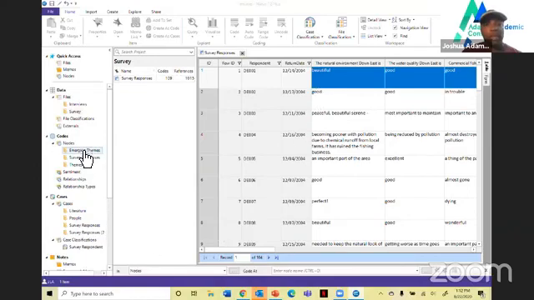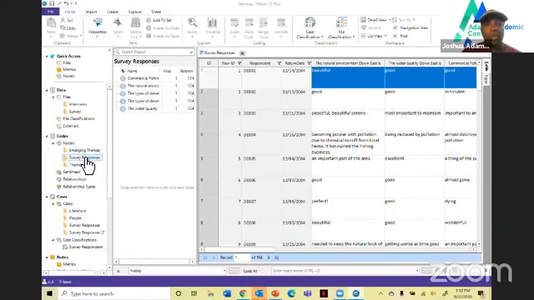But what we really want to do is go to our codes, our survey responses. And so this is where the rubber kind of meets the road. If you notice here, all your open-ended questions have been automatically created inside of NVivo in a thematic node. And so that can definitely save you some time for your data analysis. And I use the term autocode loosely, but it can definitely help you out if you're trying to code your short answer responses to a survey. You don't really have to reinvent the wheel in that regard.